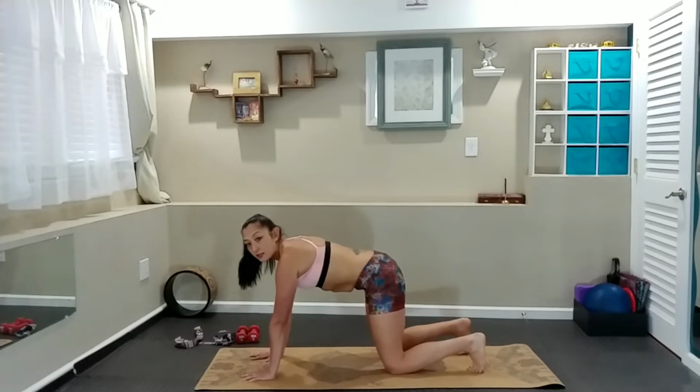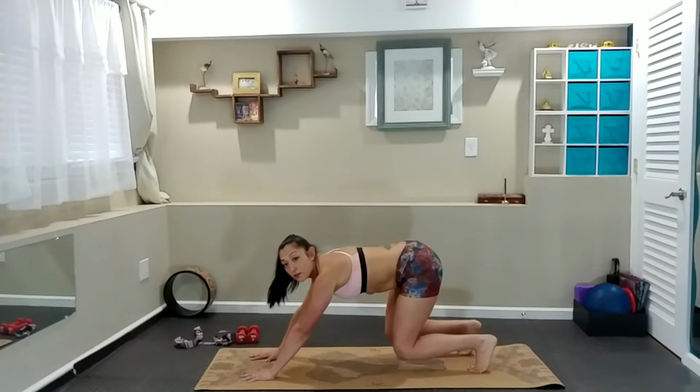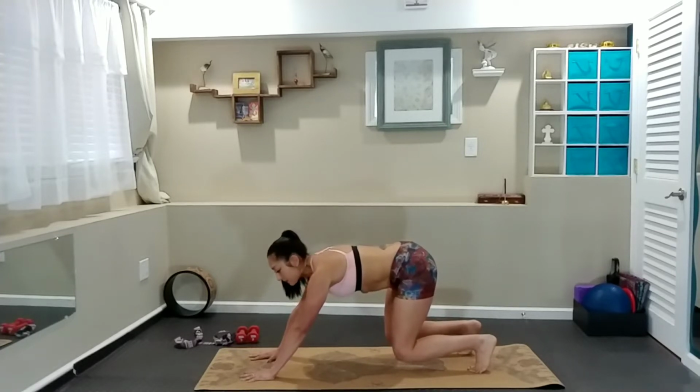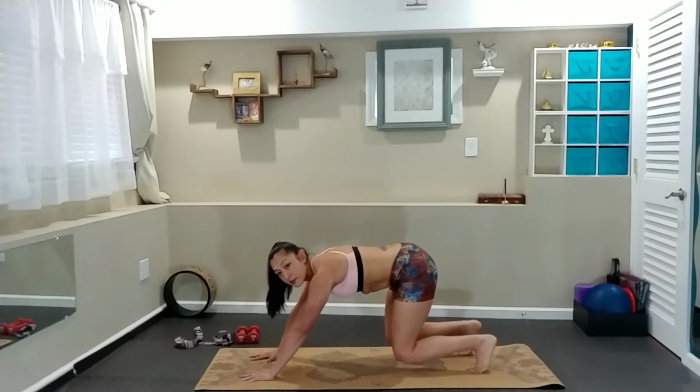On the exhale, lift the knees 1 inch above the mat, press the hips back, back, back, and we're going to stay right here for 3 deep breaths. Just keep those knees lifted, press into all 4 corners of each hand, and if you were able to imagine that your palms were squares, then also pushing into all 4 corners of each palm of each hand. 1 more deep inhale right here.